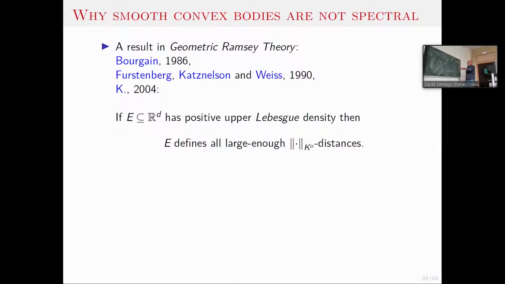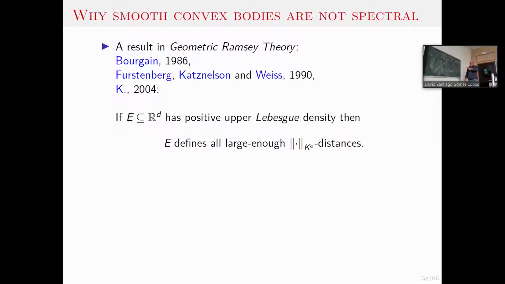In the Euclidean setting, what does this say, which is more familiar? If I take any such set, then there is a length L0, so that for every length more than that, I can find 2 points of my set with distance exactly L. All large enough distances are realized in my set. This is what it says. That's why it's Ramsey theory. Ramsey theory means you start with something which is big and you extract some structural properties. The structural property here is that we have points at a certain distance. And what I did is that instead of talking just about Euclidean distances, I allowed any convex body here, with not too few sides if it's a polytope, or any smooth convex body.